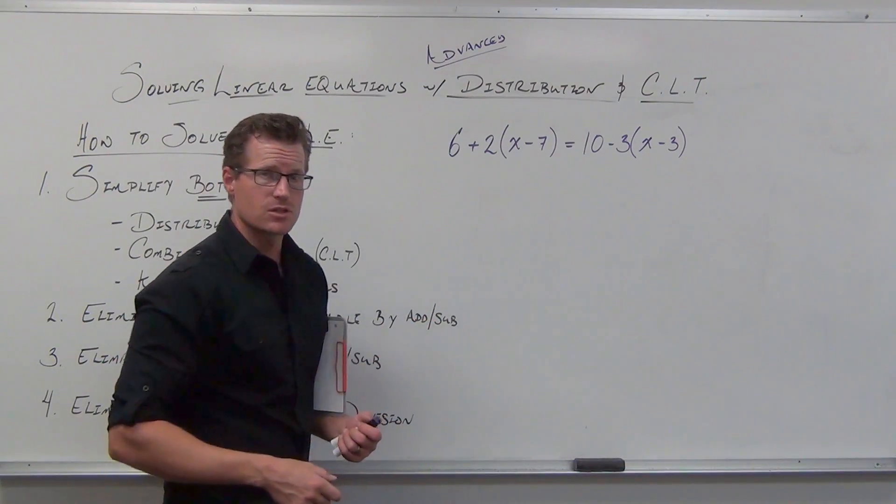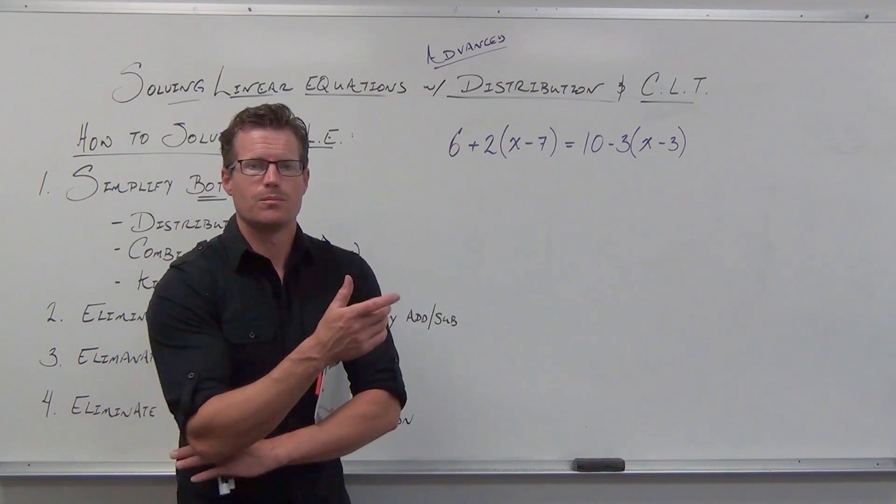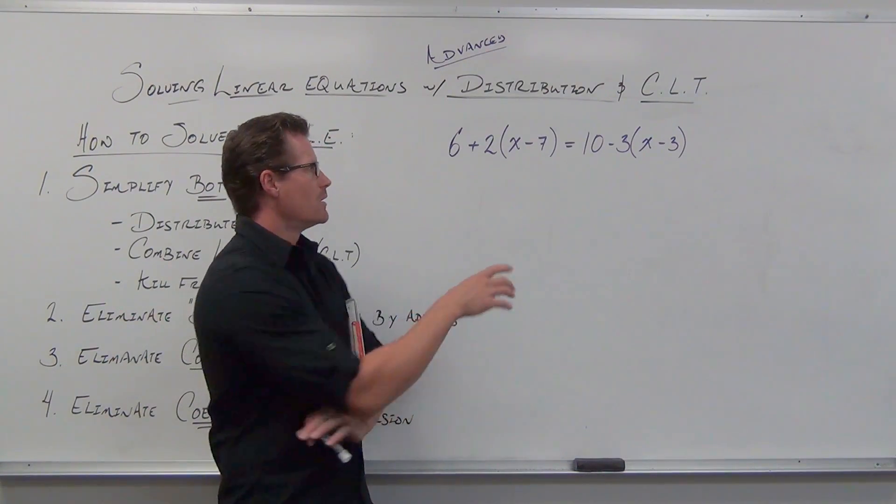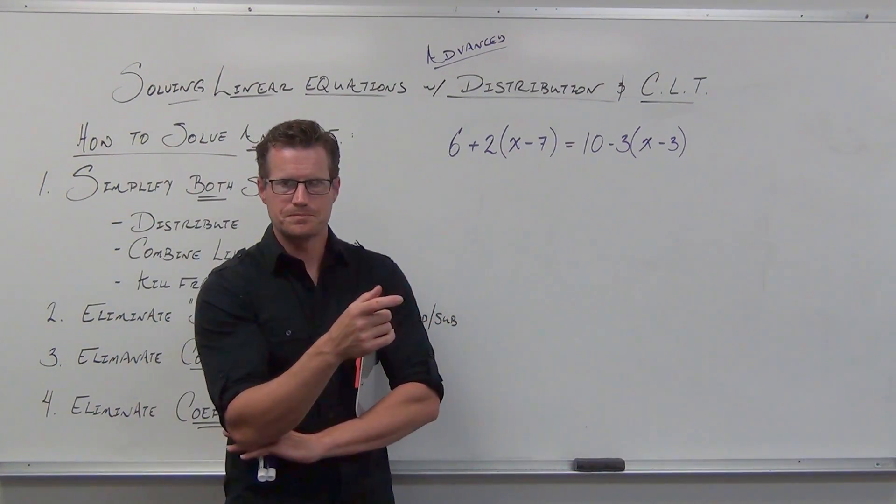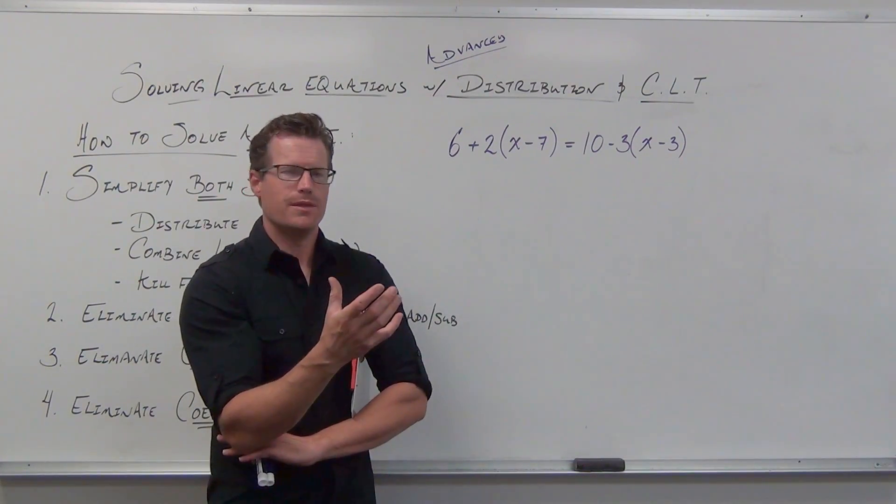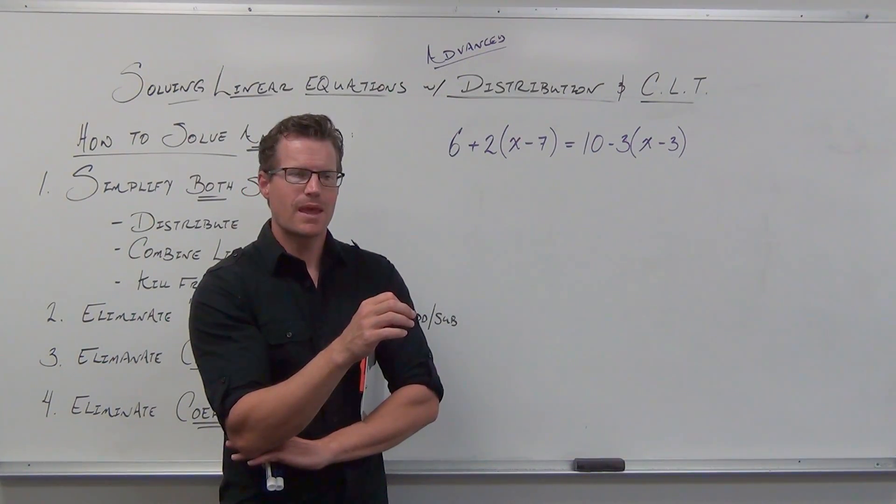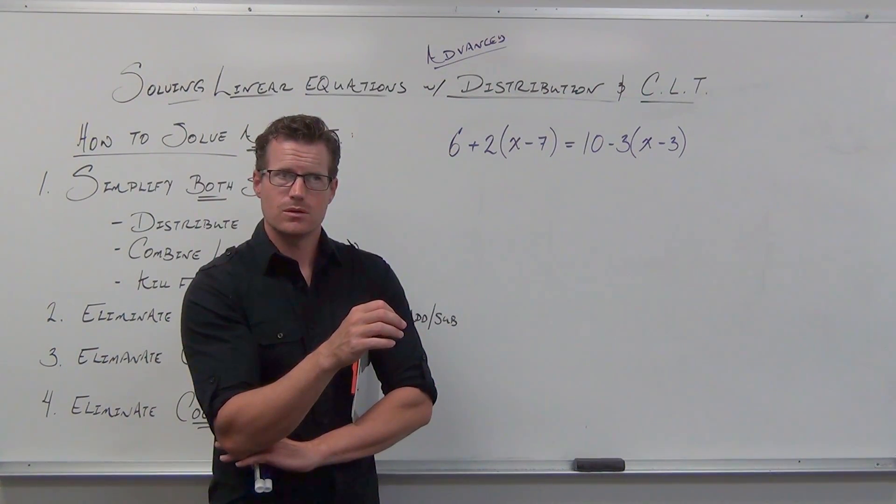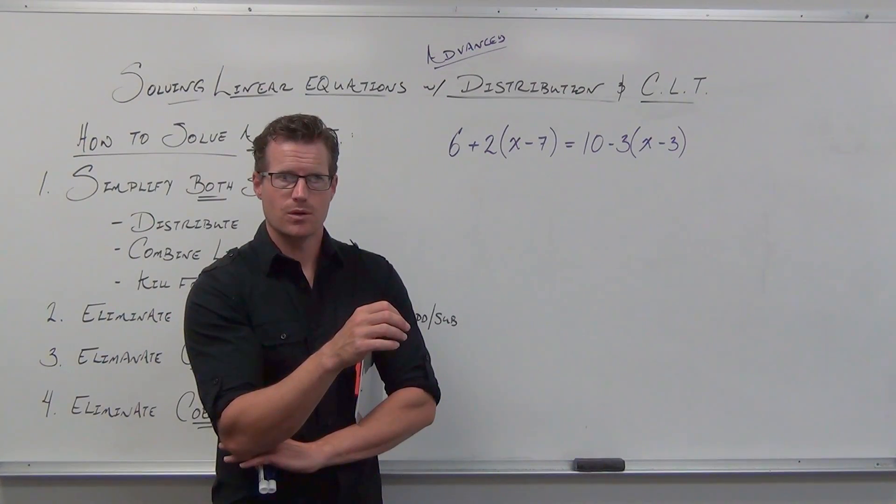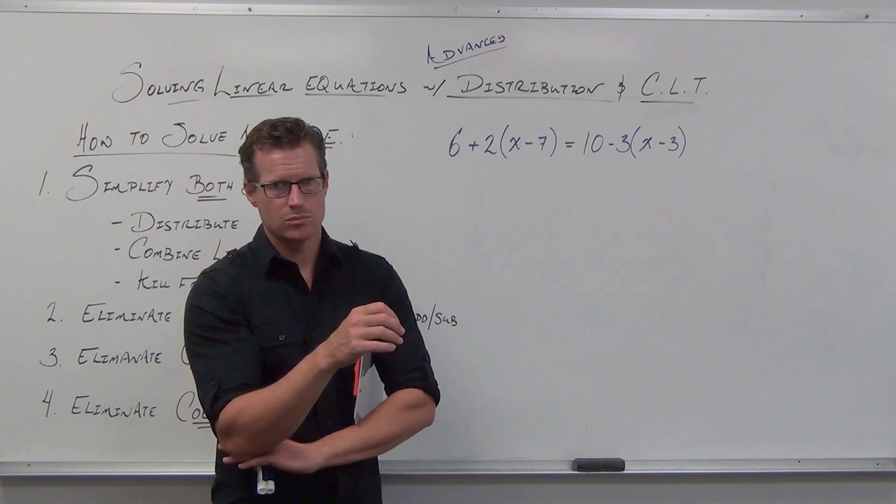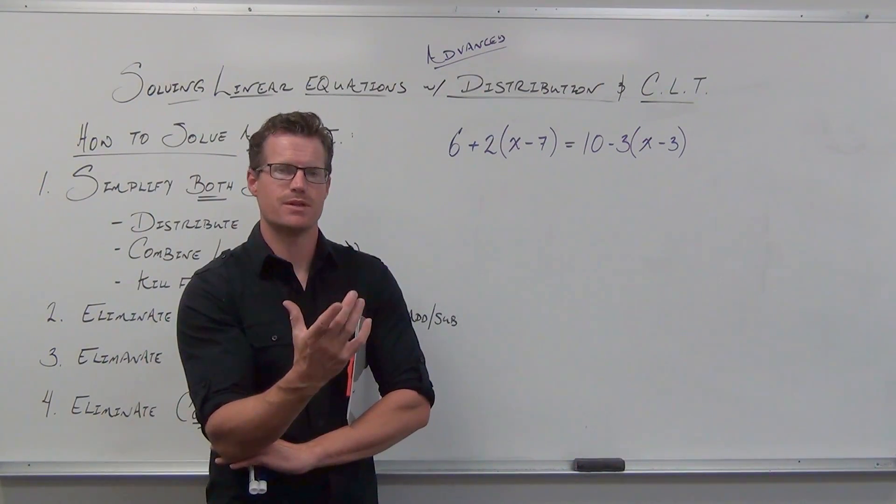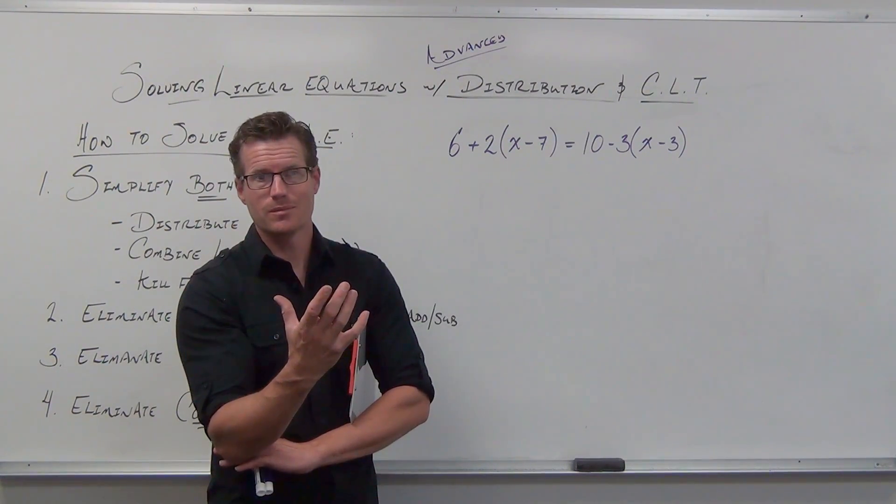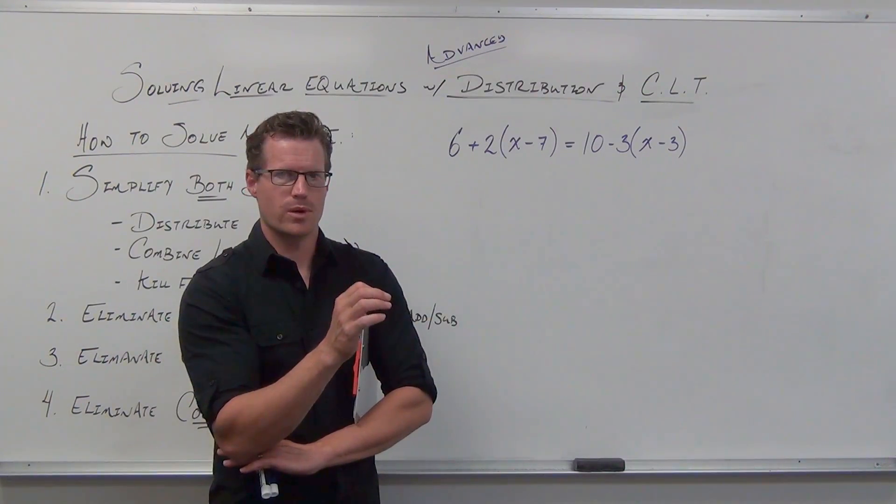So right after that, we see, yeah, we're going to have to distribute this. Now, a big question that's in a lot of learners' minds is, do I add the six plus the two? Should I be doing that? That's not a distribution question. That's an order of operations question. This is a big deal here. Could we add it? Yes. Would we be right to add it? No. We shouldn't add that because it breaks the order of operations.